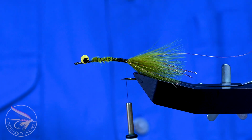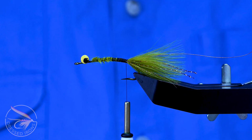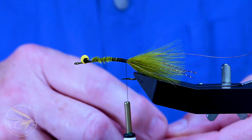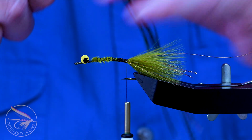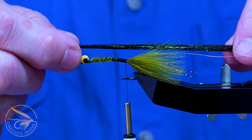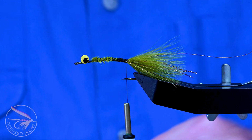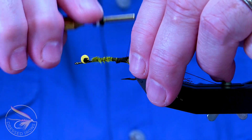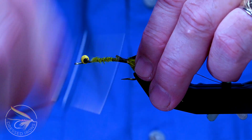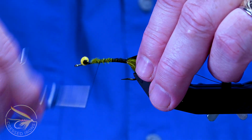Now I'm just using some strung Peacock Herl. You could use it right off a feather if you want. This is a good fly for the strung stuff because sometimes the barbs, or I should say barbules, on the strung ones get squished, flattened, or even kind of rubbed off a little bit. But on this one you can use, say, maybe 4 to 6 strands of Peacock Herl for the body. And it all evens out when you're wrapping that forward, so you get a nice full body.